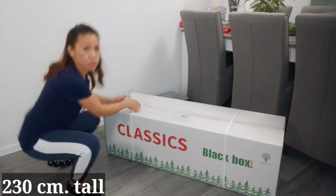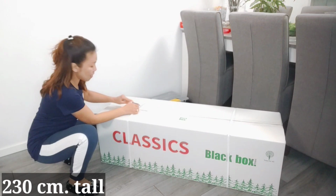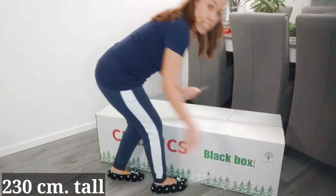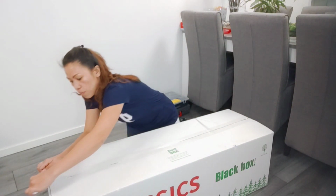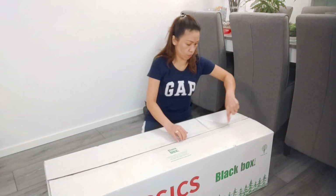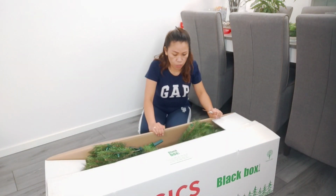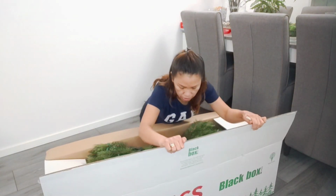So, this is our Christmas tree, guys. Ayan. Unboxing tayo. Unboxing talaga. So this Christmas tree, guys, has lights. So may mga lights na po siya yung Christmas tree na ito.